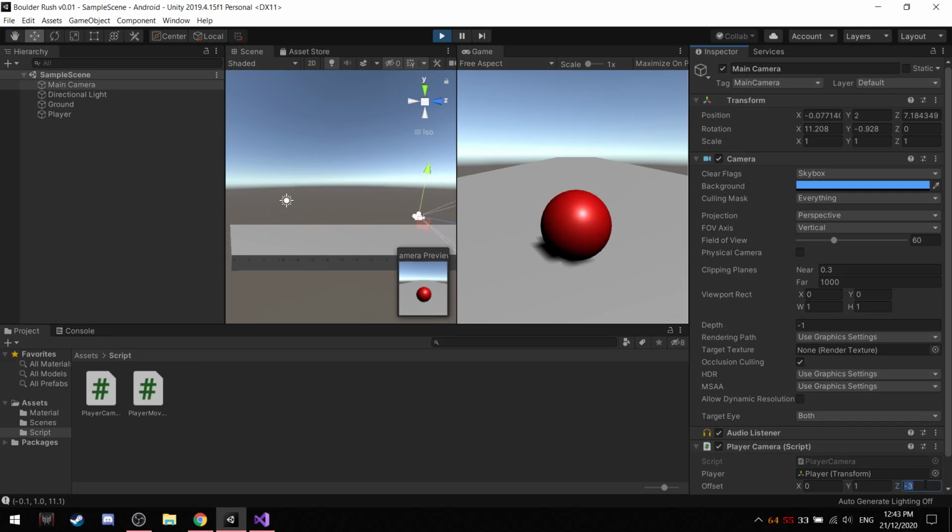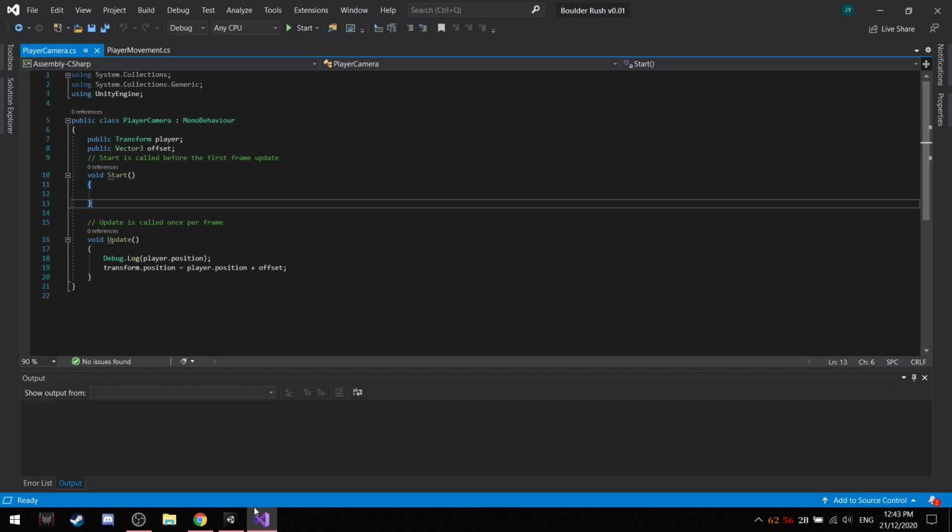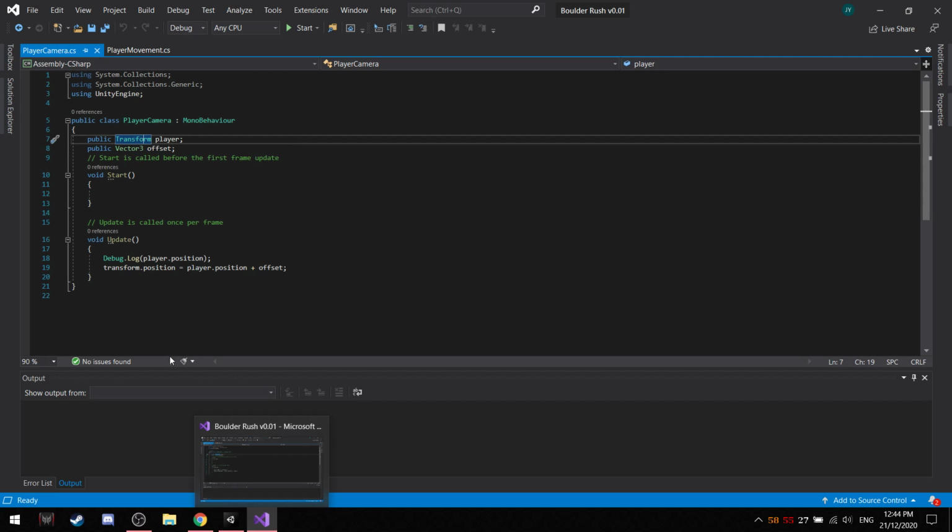If I change it to 500, it's really far. So -3 is perfect. This basically transforms the camera position to the player position, as I get the transform of the player.